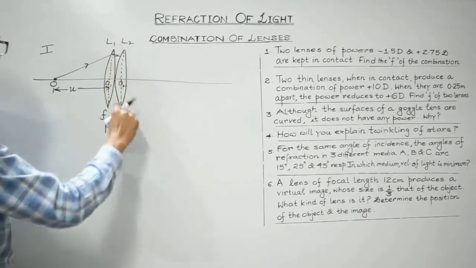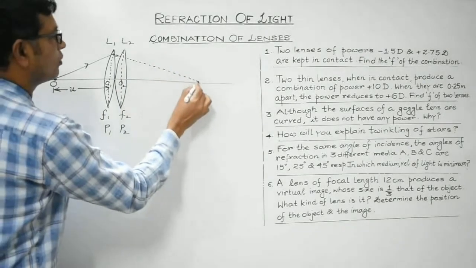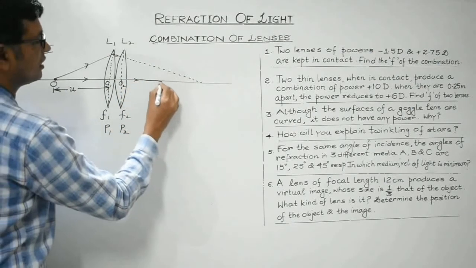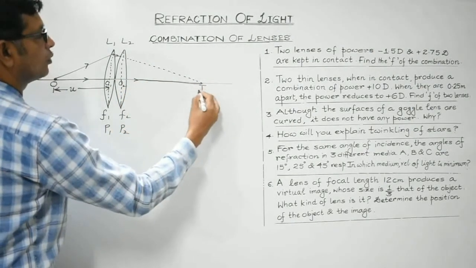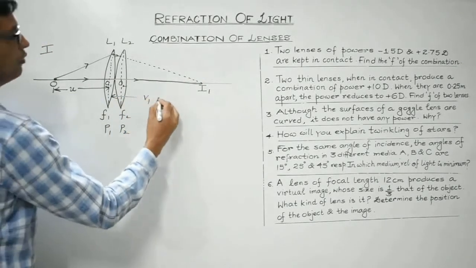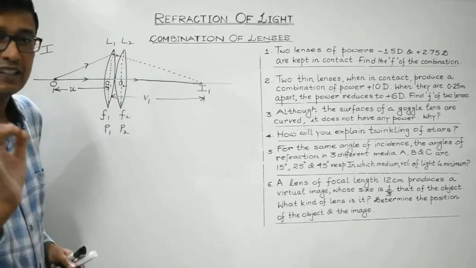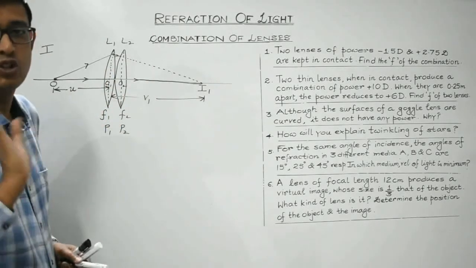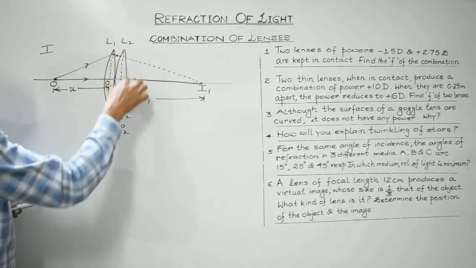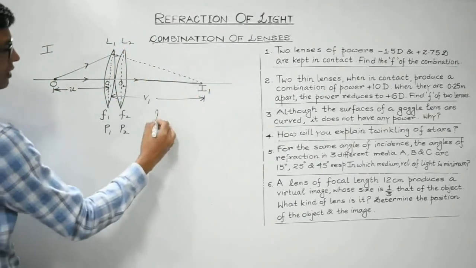And if you consider the second lens to be absent, then the image will be formed somewhere over here. This is due to the first lens, L1. And any ray which is passing through the optical center will remain undeviated. Suppose this is I1, and let us consider this distance to be V1. Here I have not made use of lens L2. Only consider, students, lens L1 to be present. So this is the incident ray. It will get refracted, and in case the second lens were absent, the image would have been formed over here, I1.